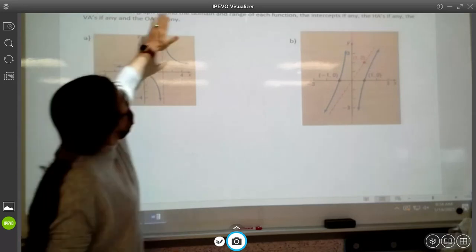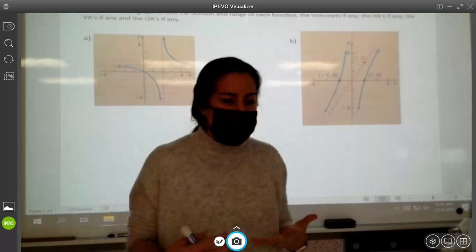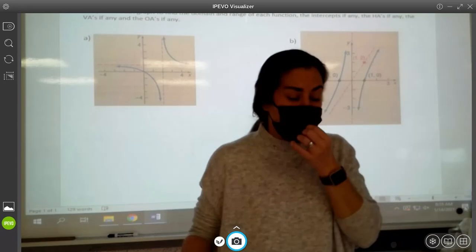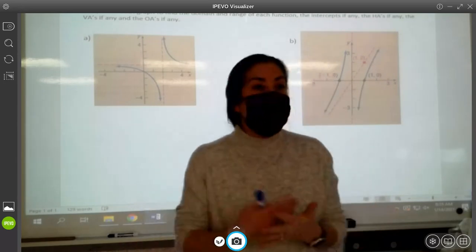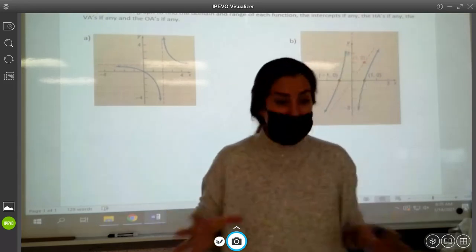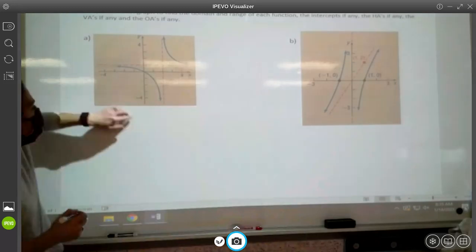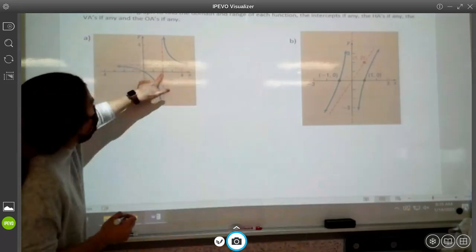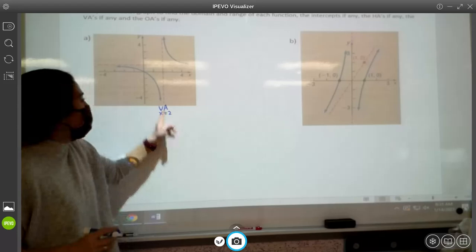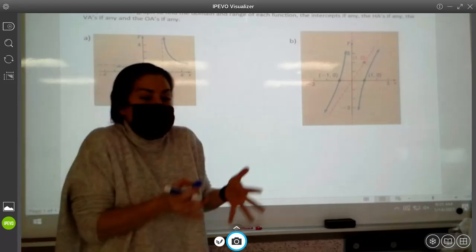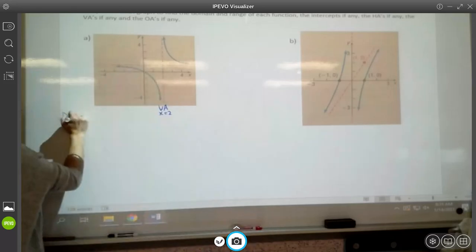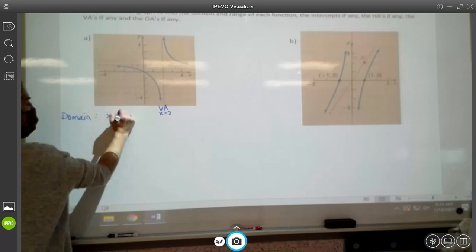The first thing it says is to find the domain. Basically, to find the domain, you're looking for the X values that are not in it. Who's not in the domain of this function? To figure that out, you would be looking for VAs, because that would be a bad X value, and you'd be looking for a hole, because that would be a bad X value. So let's see. I definitely have a vertical asymptote where X equals 2. That means 2 must be a bad guy. He must be a number that makes the bottom of this equation equal 0, so we don't want him in our domain. Obviously, right now, as far as the domain is concerned, X can't be 2.